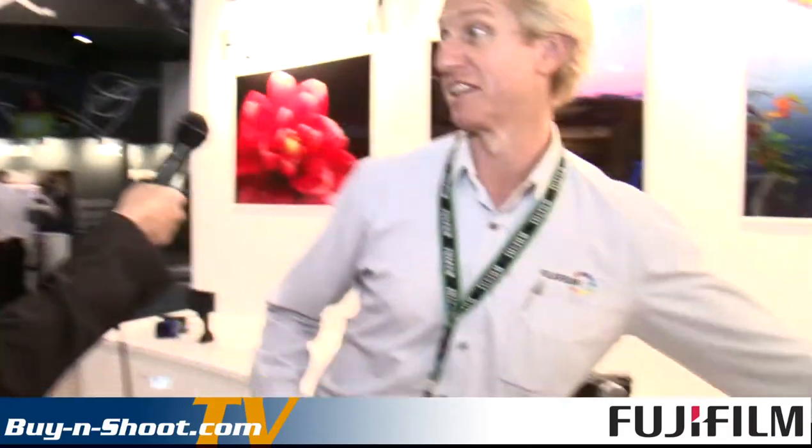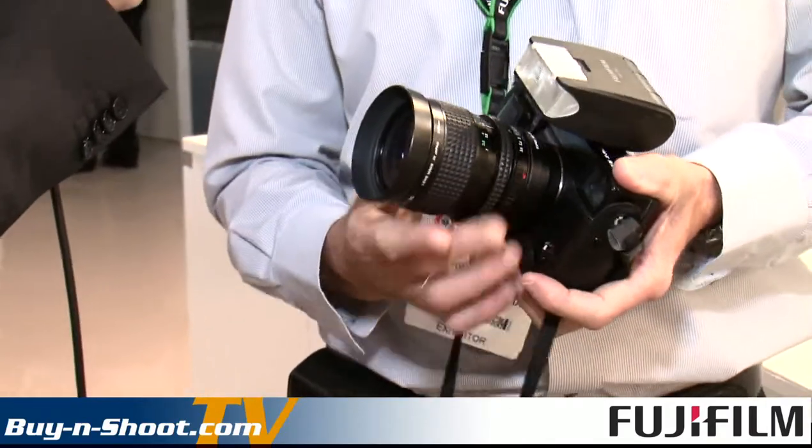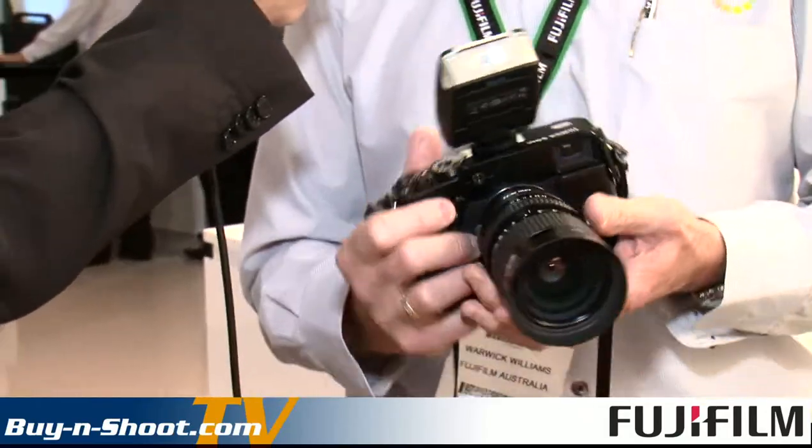We also have here a little experiment I'm doing, not officially Fuji, but I've got a 30-year-old lens on our brand new X-Pro1 and I'm actually very surprised at how easily the camera adapts to this — the manual focus works particularly well. So I think the X-Pro1 is going to be a very useful device not just for pro photographers but for all those people that have stacks of old lenses hidden away in their cupboards.